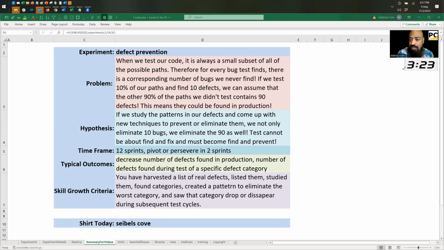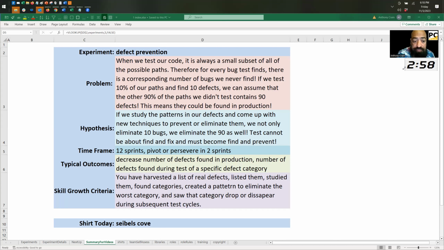So what's happening here is today, most of my clients use test as a bug hunt. They find it, they fix it. They find it, they fix it. And that's what they think test is. And that couldn't be more wrong. Yeah, if you find a bug, you should fix a bug, but that's not the job. The job is to prevent that kind of bug from ever happening again. And so that's what defect prevention is about, shifting the mindset from find and fix to find and prevent.